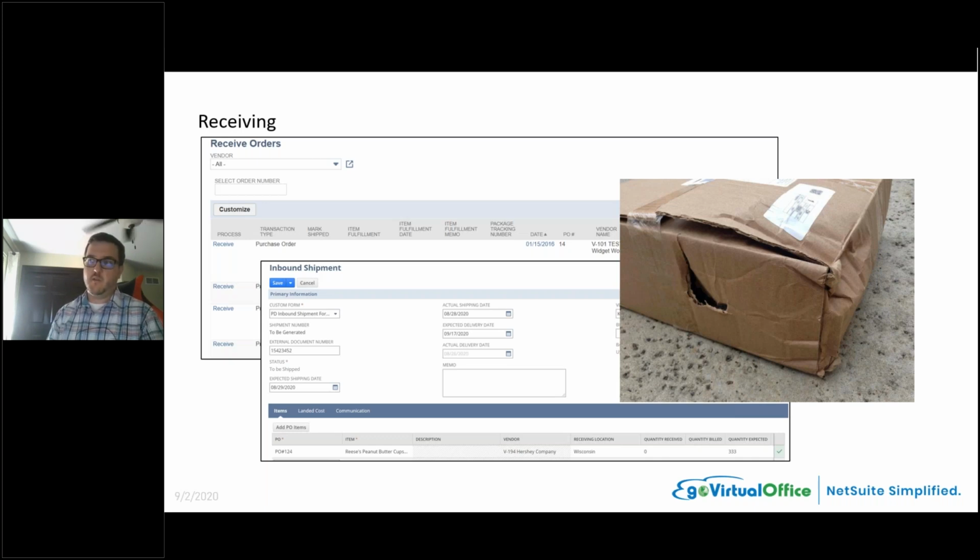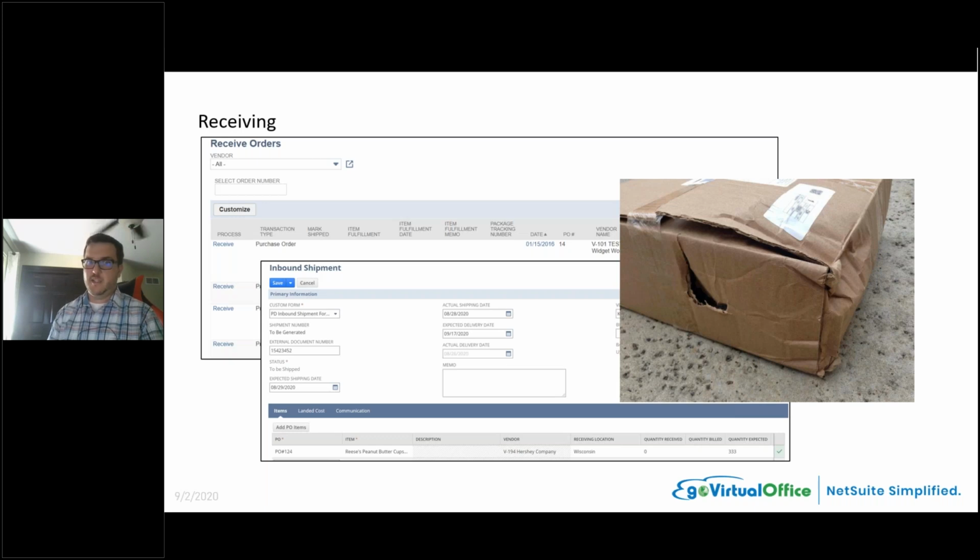Inbound shipments. So if you have things that are on a boat or on a truck, you can actually use inbound shipments to get a better idea of when you anticipate things will arrive, even before they hit your location. Other examples are temporary bin locations, dock staging locations, quarantine locations, everything COVID right now. Maybe you put things in quarantine for a period of time before you release them to stock.